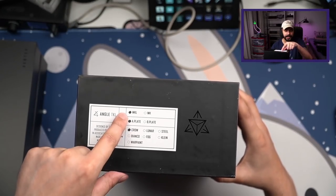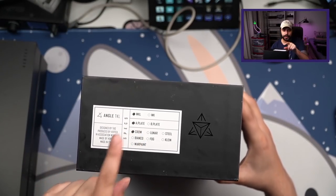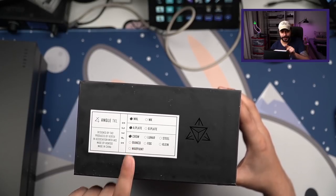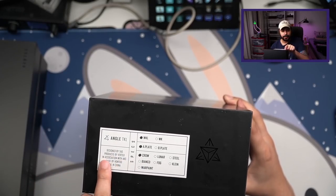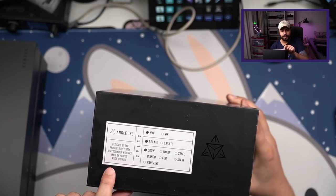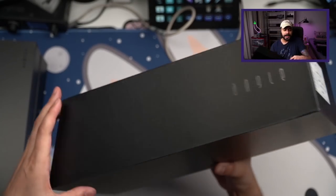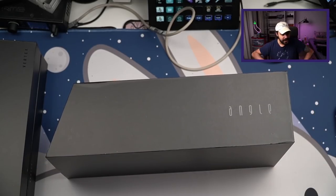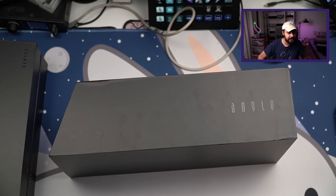So this is a WinKeyless, A plate, A for awesome, in Crow, which is black, my favorite color. And yeah, designed by Tao, produced by Vertex in association with AKS, made by Han Tu, made in China. Cool. So this box has been sitting on my floor for a while, so it'll be kind of dirty and fingerprinty because people keep sending me black things.